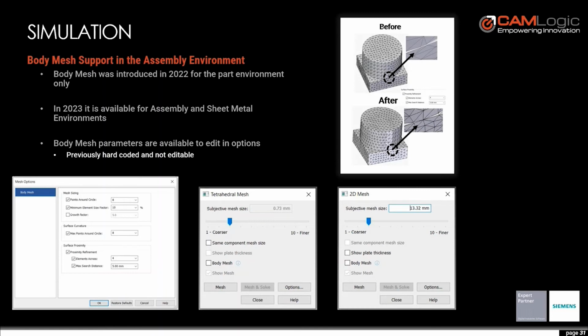You can choose the points around a circle or the proximity and the number of elements across a face, things like that. You have a lot more control over how the body mesh meshes your model, allowing you to get much more specific on the simulation results you're looking for.